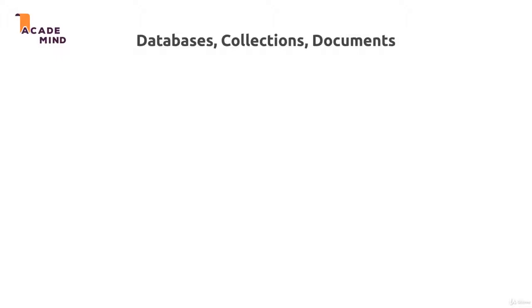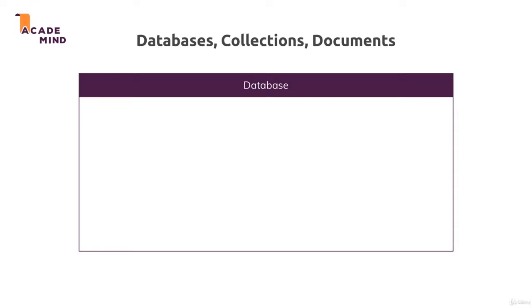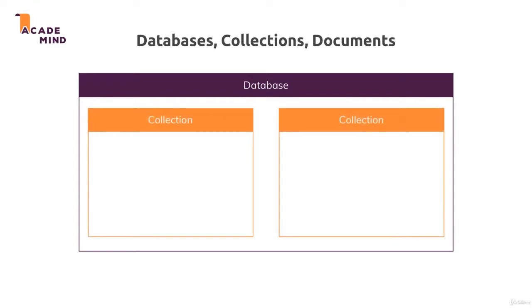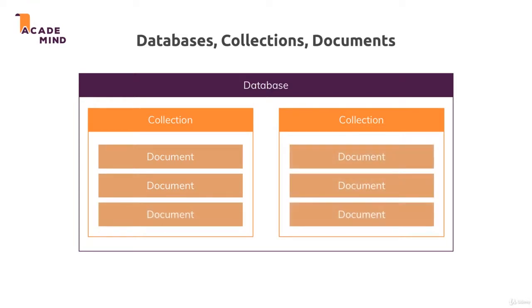Even though I already showed it in the first course module, it's really important that you understand how databases, collections, and documents are related. In a MongoDB world, you have one or more databases on your database server, and each database can hold one or more collections. A collection would be a table in a SQL database. Now, in that collection, you have multiple documents per collection. And the documents are really the data pieces you're storing in your database.